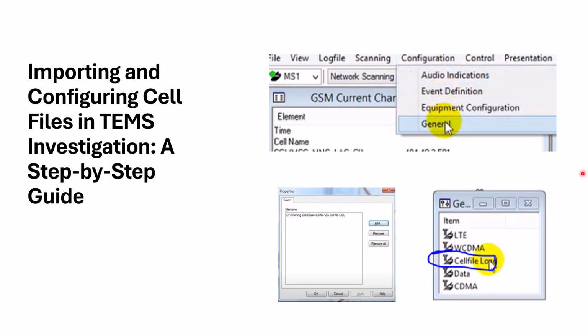After selecting the file, a dialog box may appear asking you to map the columns in your cell file to the corresponding fields in Tems. Make sure to match the columns correctly: cell ID, latitude, longitude, frequency. Everything will be okay. After that, click OK and import to load the cell file into Tems.